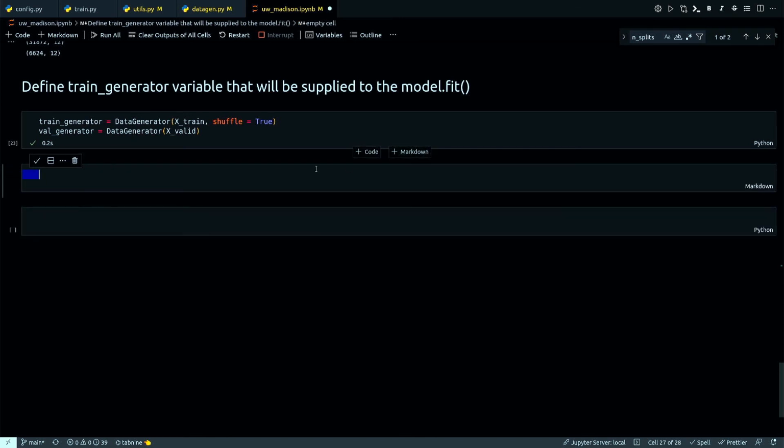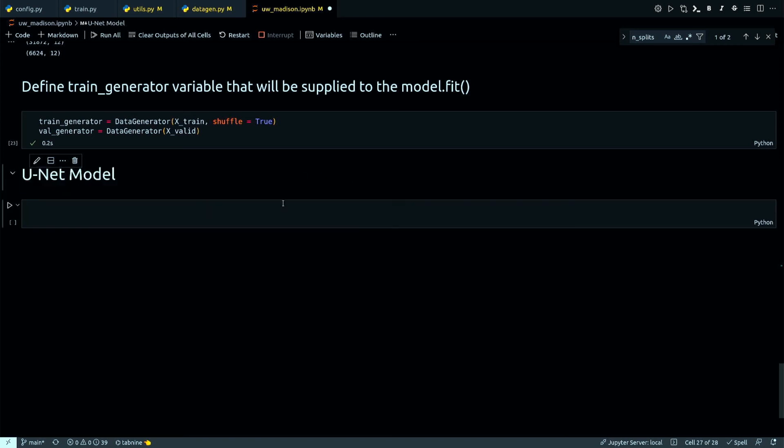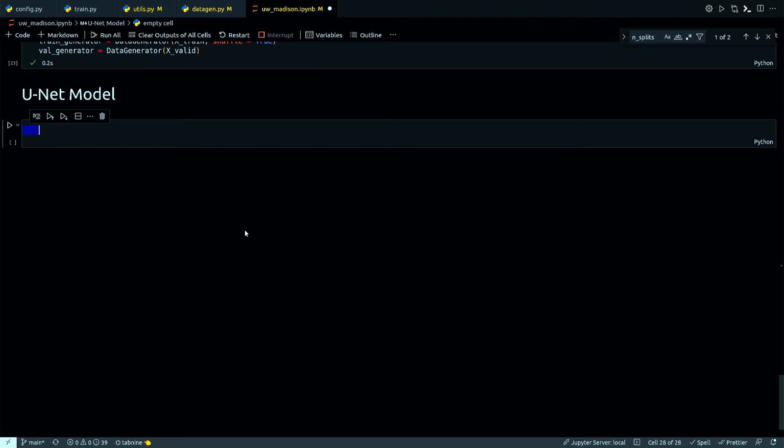And finally, my UNet model. First, I need to import segmentation models of Keras.